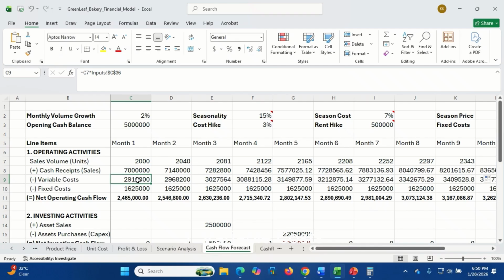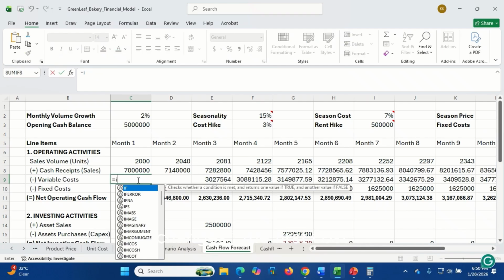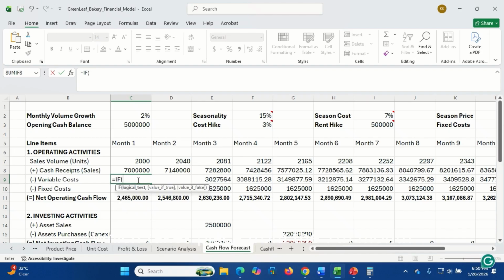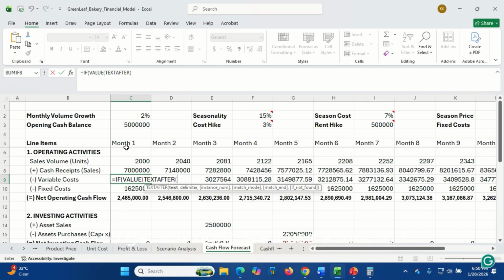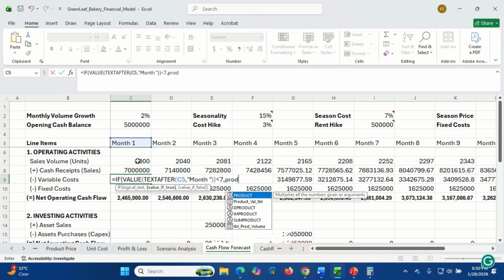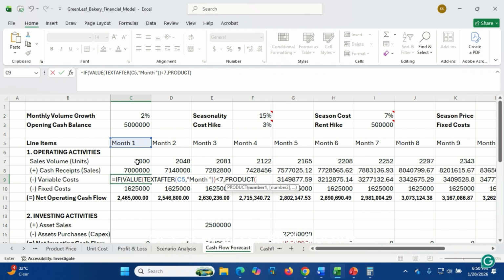3. Variable costs. Here we'll accommodate 2 cost changes: the first cost hike of 3%, which takes place from the 7th month, and the seasonal cost of 7%, which takes place on the 12th month. To get this right, we'll use a function that will help us extract the values in the month items. That is, we need to extract 1, 2, 12 in the Month X line items. This will help us apply operators to determine month ranges. We can use either of the following functions depending on your version of Excel: RIGHT, or TEXTAFTER. Use TEXTAFTER if you are using Excel 365 or Excel 2021 and above.